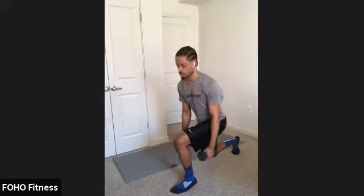Remember, we're going to hold that lunge at the bottom. Get ready for that. In 3, 2, one. Let's hold it. Hold it at the bottom. Stay nice and stable, core tight. You can drop the weight to the side if you need to. Couple seconds. Two. One.